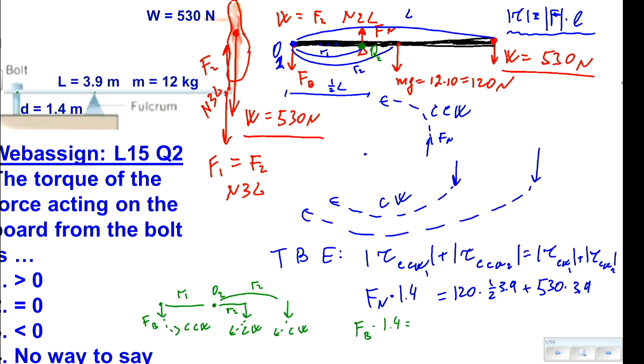Should be compensated or balanced out by two others. So the forces are the same. 120 is the force of gravity acting on the board. But now we have to use a different distance. It's shorter one, this one. So to get this distance, we need to use geometry. That's supposed to be equal to a half of a board minus 1.4. 1/2 of the length of the board minus 1.4. And now we need to add same force, 530 times. Now it's got to be this distance.